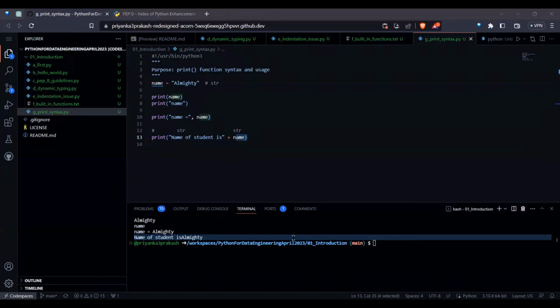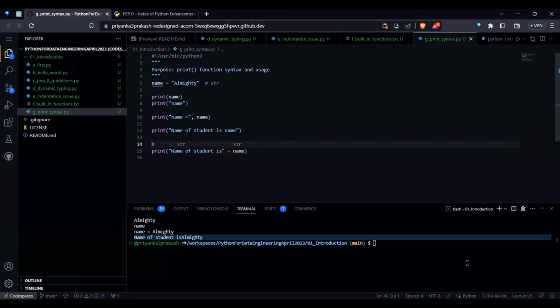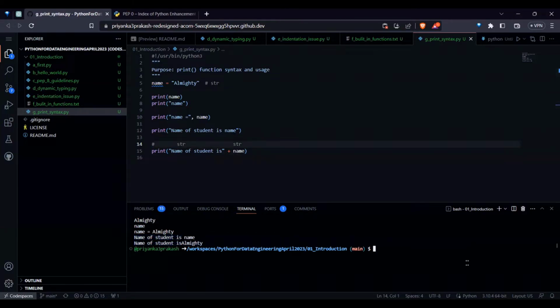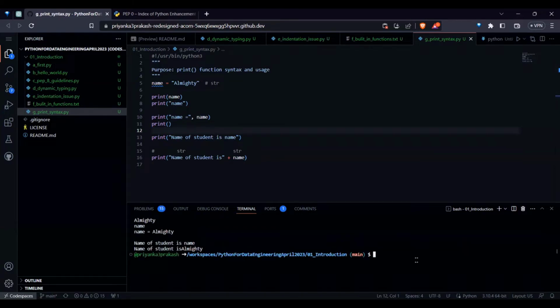And for the same thing, if I define it like name of the student is, what will happen? What's the difference? In the first statement, everything will come in the same line, saying name of the student is name. There is no difference, right? If you want, I can give an empty print statement. In the second line, as you did a string operation and placed it outside, you got it separately.